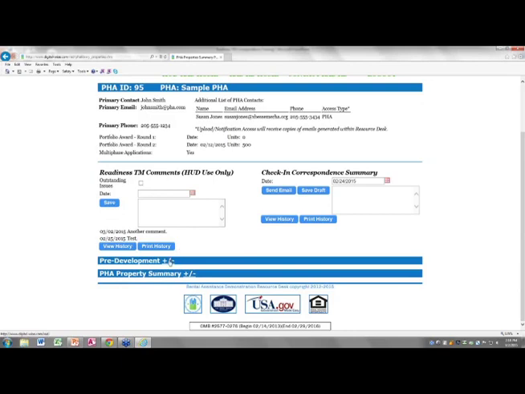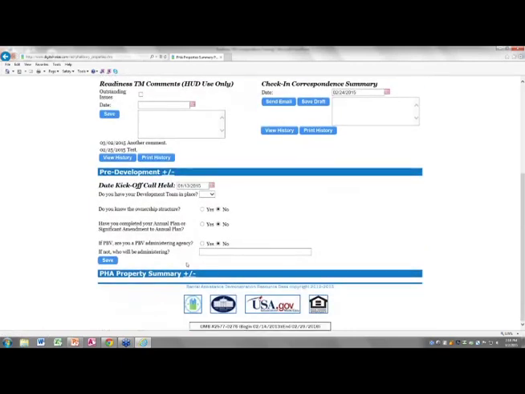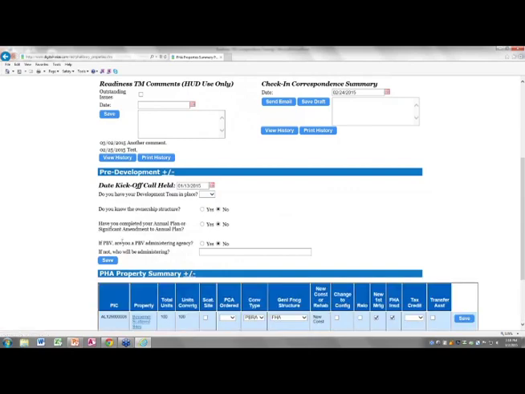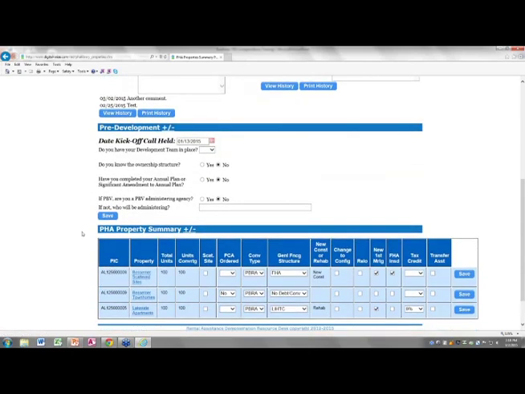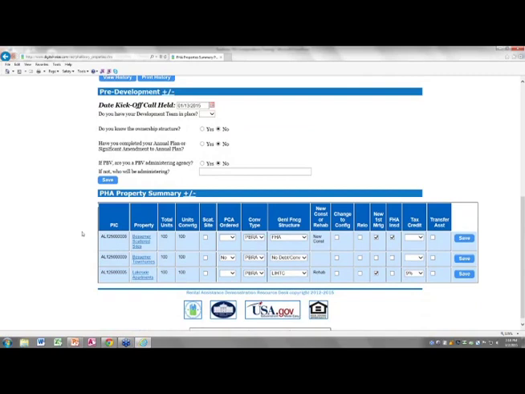The next two boxes have been created for you as the transaction manager to quickly track some of the more important features as the PHA is moving towards financing plan submission and you're going through your readiness check. The pre-development section basically is a track of the kickoff call, first and foremost. So when you hold the kickoff call, you'll want to populate this date. Certainly in the early stages of these CHAPs being issued, that's going to be a very important thing for your branch chiefs and others to see, that the RAD process is moving forward and kickoff calls are being held.